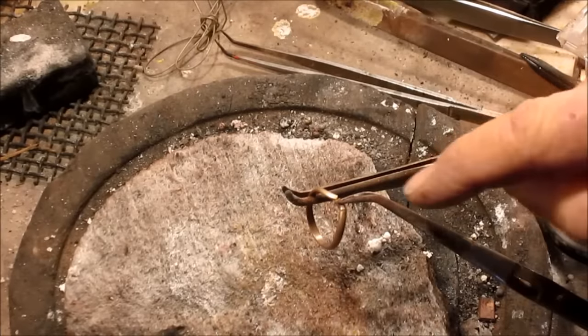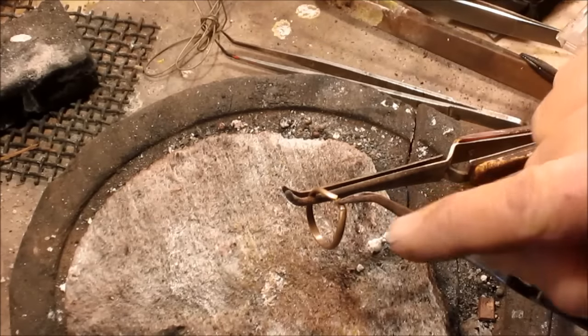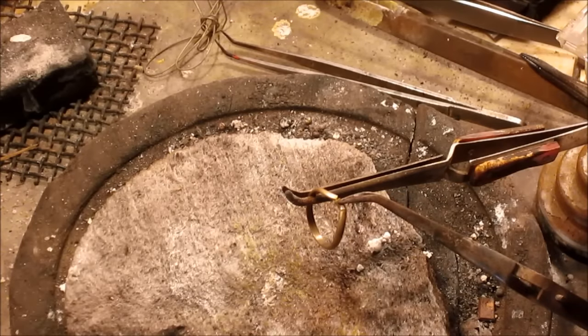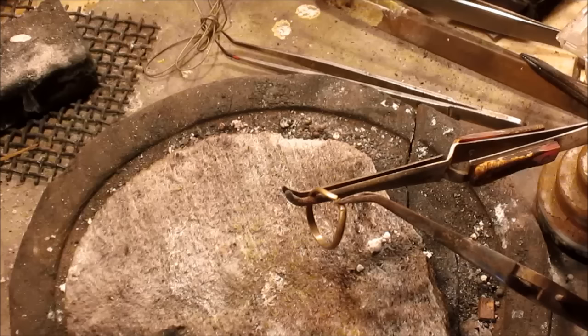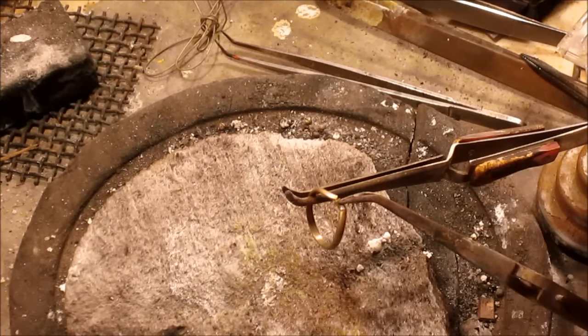Okay, so we've got one arm holding the small piece and the other arm holding the ring, and we've got a single little matchup on this side right here. Let me point that out to you right there. So since this is the first time it's being welded, there's three kinds of solder: hard solder, medium solder, and easy solder, which means that the hard solder melts at a high temperature, the medium solder melts at a medium temperature, and the low solder, of course, at a low temperature.